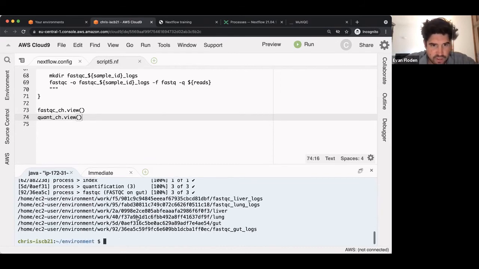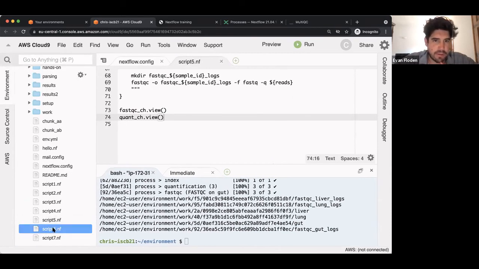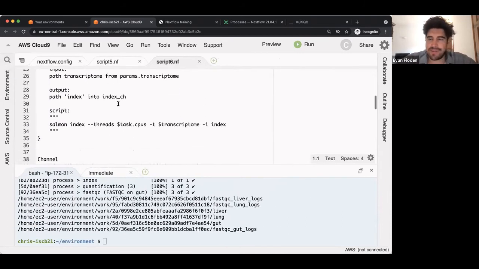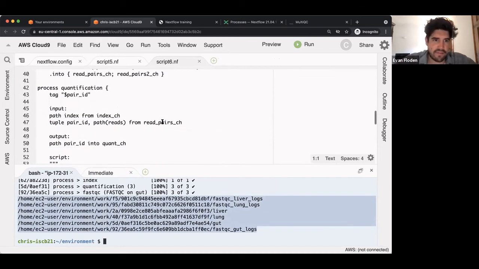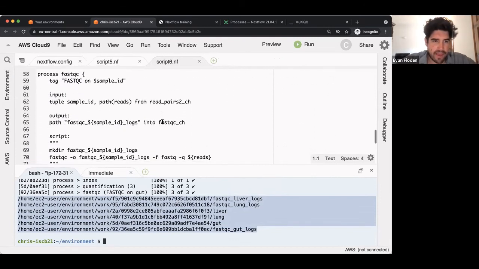If we look at what we can do now, we really want to create multi-QC. And I'm going to pull up script number 6. In script number 6, we start to see how we can use operators to modify the contents of the channels, in this case with these files here, and do something with them to pull them together. So we have everything as before. And the final thing that we have here, though, it's a little bit funky.